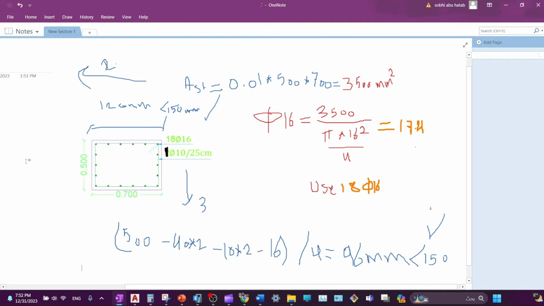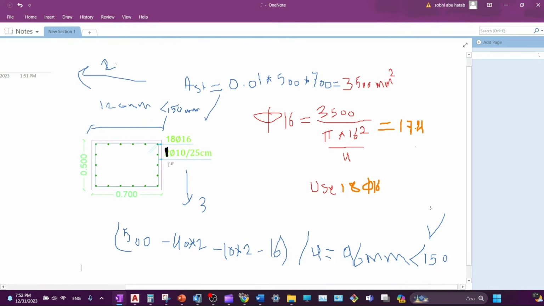Now for the stirrup reinforcement, we have an external stirrup of 510 millimeters, and forget the distance now. In ETABS we have the 3 direction and 2 direction. The 3 direction will be the short one, according to its orientation, how it's drawn. So the short dimension will be the 3 direction, and the long one, which is 0.7, is the 2 direction.